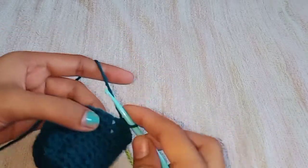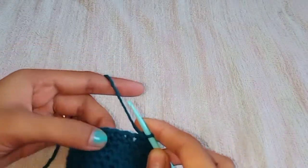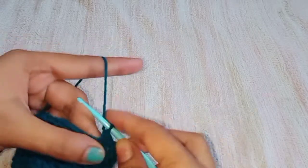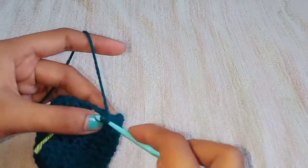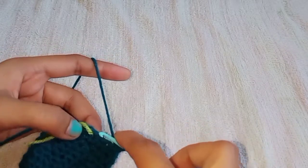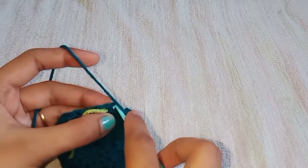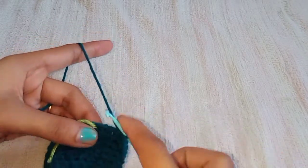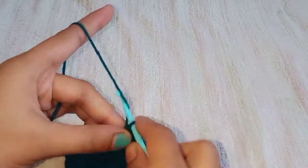1 single crochet and then 1 decrease. Like this you have to continue to the whole round. So at the end I will be having 14 single crochets. Okay, so finish it with the slip stitch.